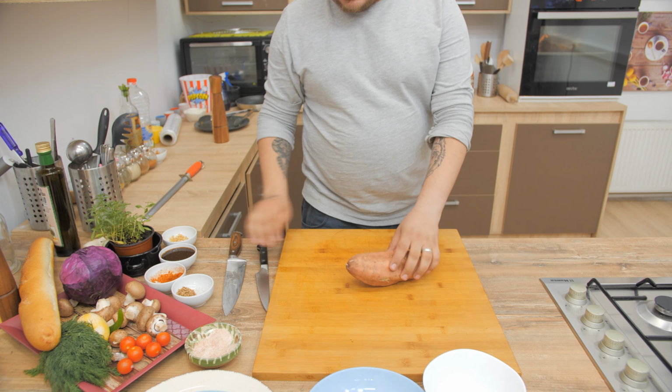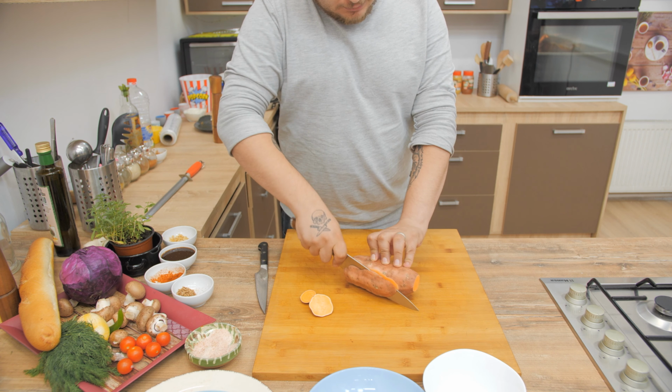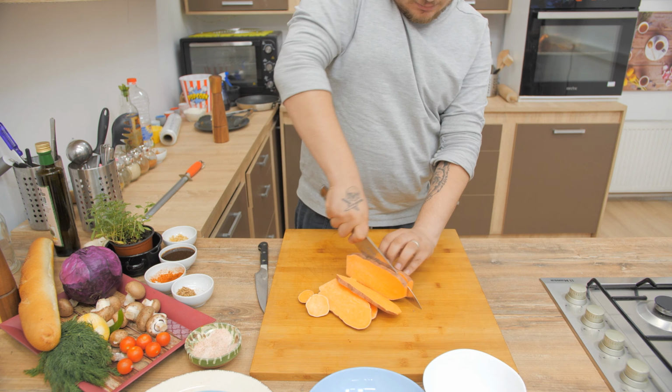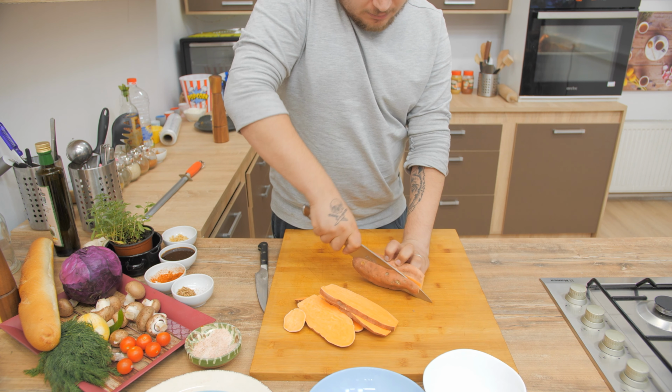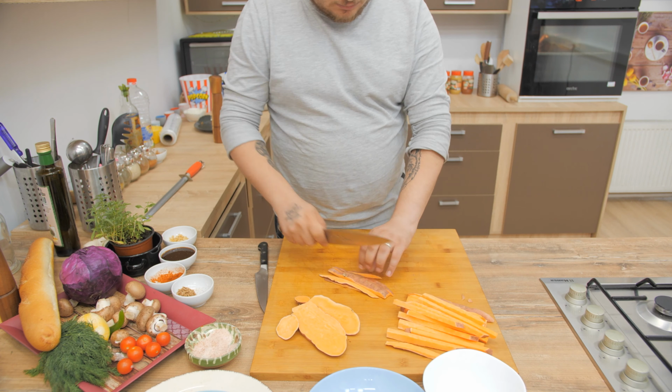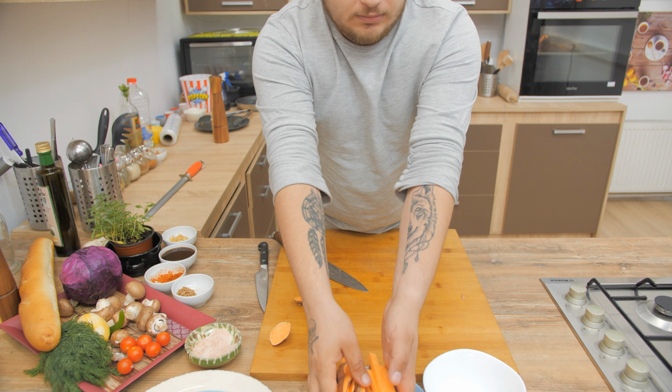We first start by cutting the sweet potatoes in strips. You don't have to peel them. When eaten with the skin on, sweet potatoes are a good source of fiber. Also, sweet potatoes are high in beta-carotene, vitamins E and C, iron, potassium and vitamin B6.